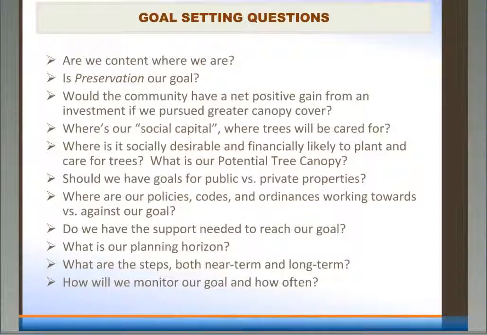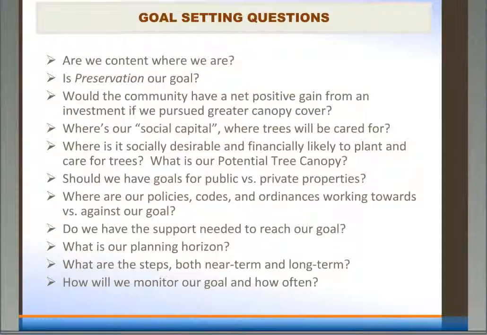If we're considering goal setting, one question right off the bat might be, are we content where we are? Maybe preservation of what we already have is our goal. I would hope in Colorado and Utah, for example, that we're certainly afforesting, and we're going to see more canopy over time. But I was in Cleveland 2 weeks ago for a canopy assessment workshop, and one of the cities I had worked with there about 5 years ago, they were roughly at 40% tree cover. They knew they don't want to stop growth. They want to promote economic development, but their goal really is preservation.